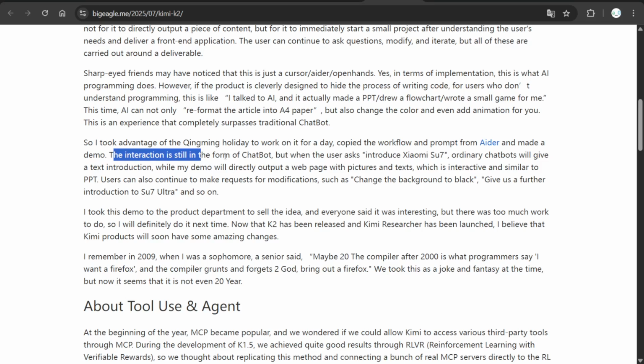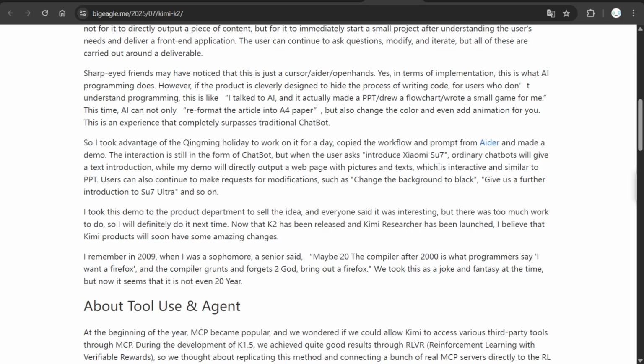The interaction is still in the form of a chatbot, but when the user asks to introduce the Xiaomi SU7, ordinary chatbots give you a text introduction, while my demo will directly output a web page with pictures and text, which is interactive and similar to a PPT. The user can also continue to make requests for modifications, such as change the background to black, give us a further introduction to the SU7 Ultra, and so on.